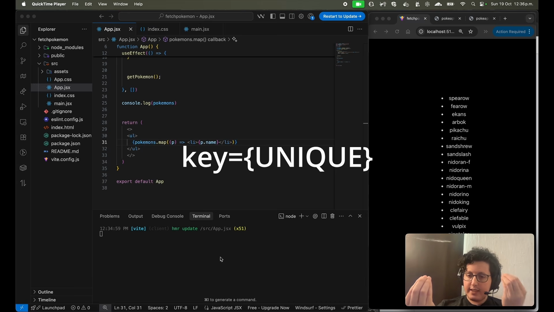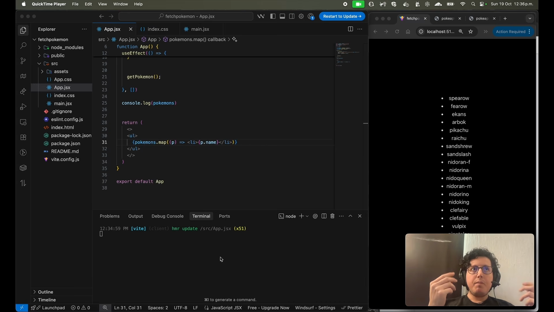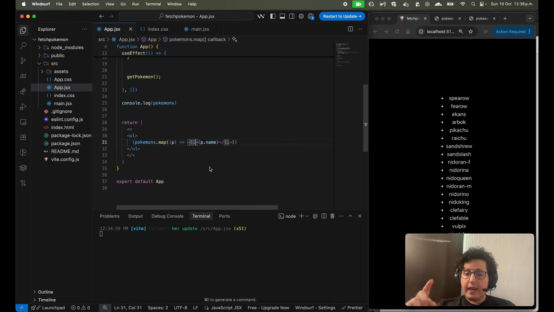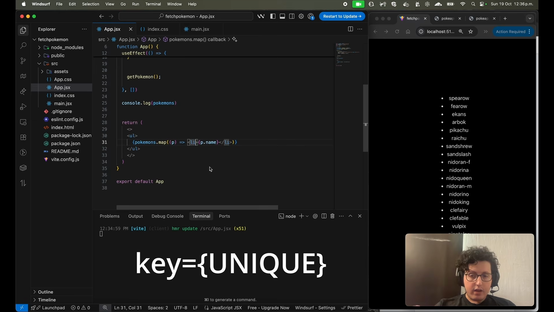The speed of React depends on that key. This iteration is gonna be part of your life if you're a React developer. So the key needs to be unique.